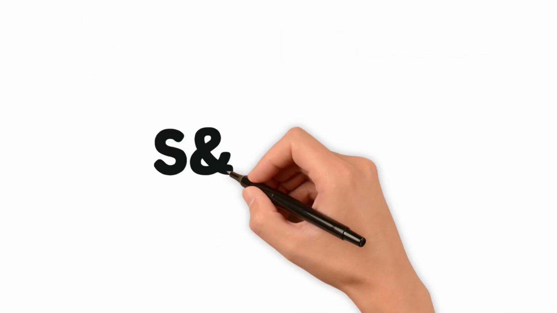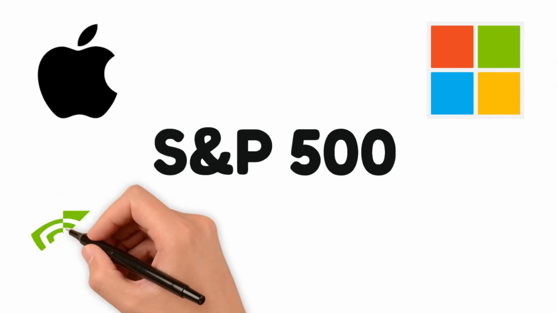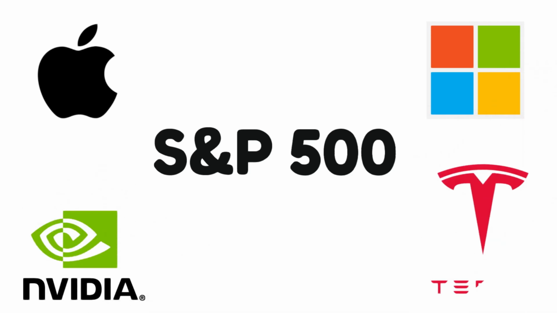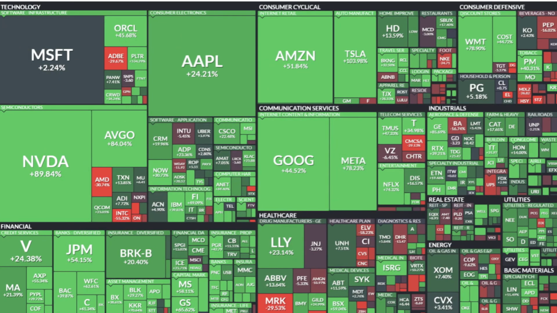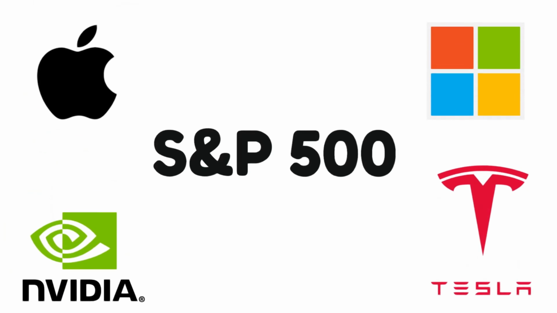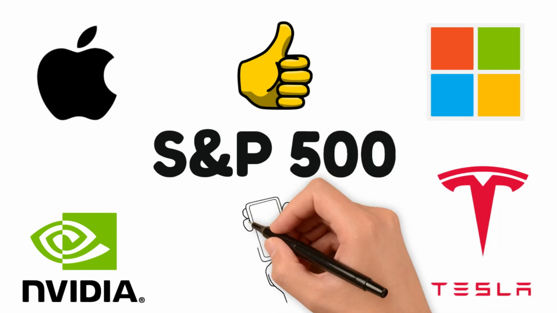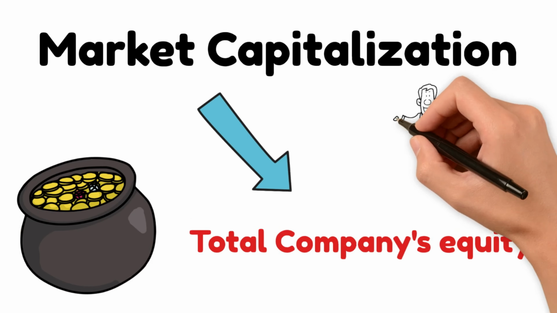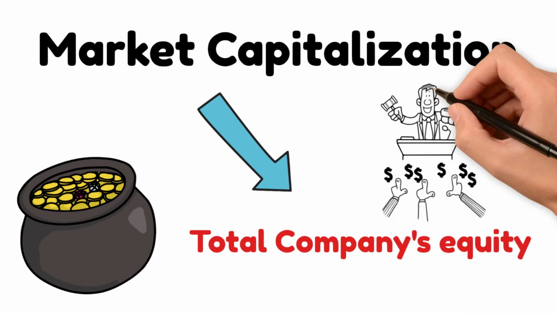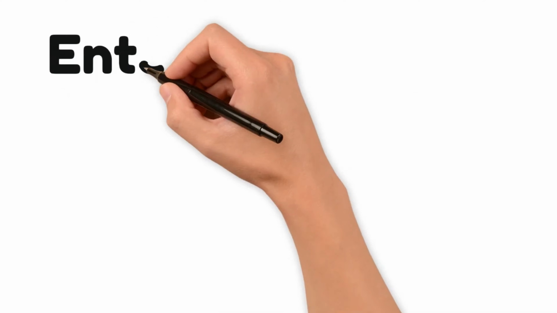As you may know, the most popular index fund, the S&P 500, isn't just a list of 500 companies from the USA, it's a market cap-weighted index, meaning larger companies have a bigger influence on it. By the way, if you want a specific video explaining how this index fund works, let me know in the comments. The market cap of a company gives us a quick overview of what investors think the company is worth, but it doesn't tell the whole story, which brings us to the enterprise value.